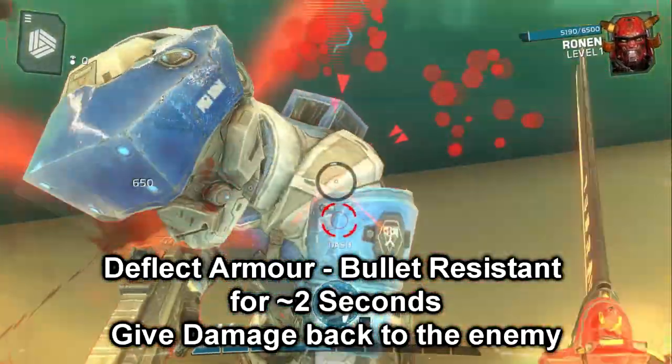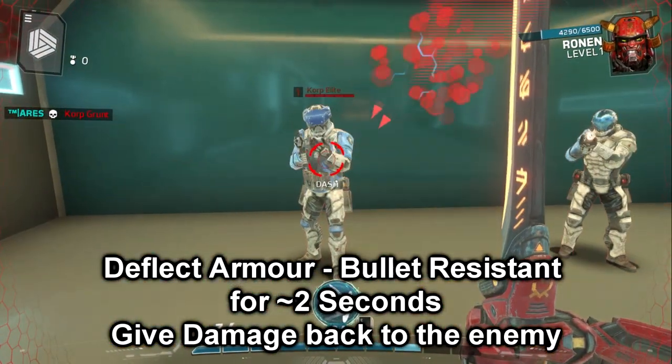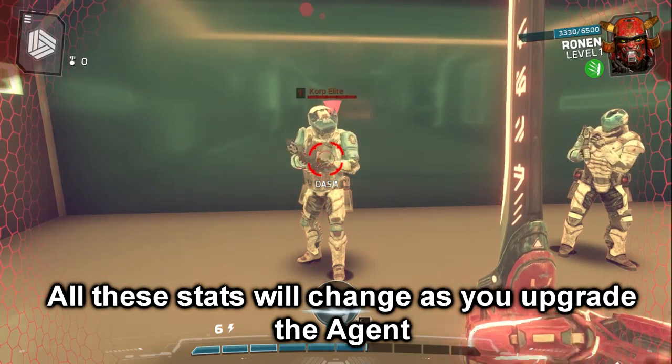His ability takes 3 energy to charge and it's called Deflect Armor. Deflect Armor makes you bullet resistant for around 2 seconds and it gives the damage back to the enemy. So let's see his gameplay now.